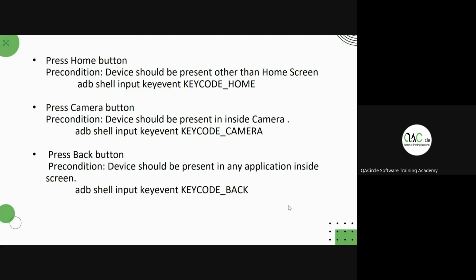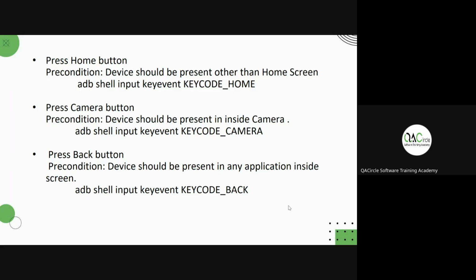But whatever I have taught from the morning till now is more than enough to crack the interview, and you can show your 3+ years of experience with all these commands. Every day you will be using these multiple times. Based on the requirement and the application, you will pass these commands.